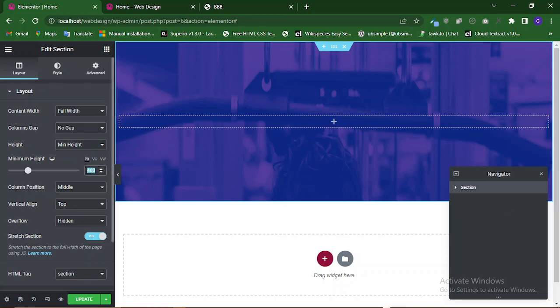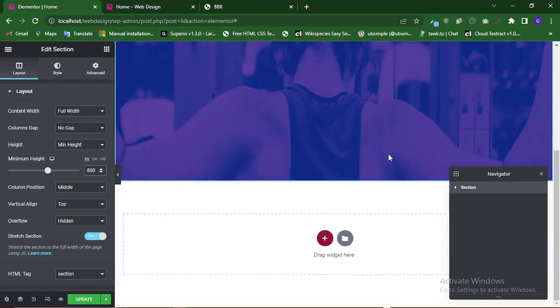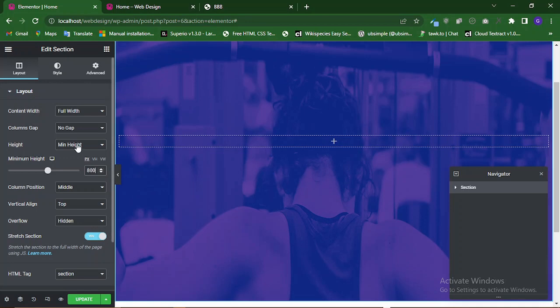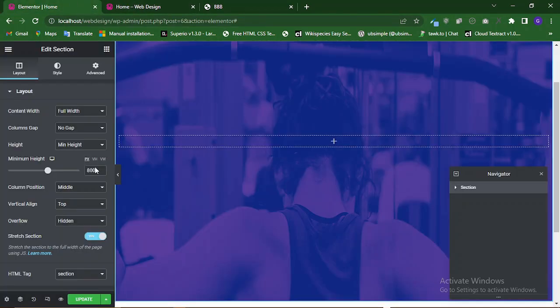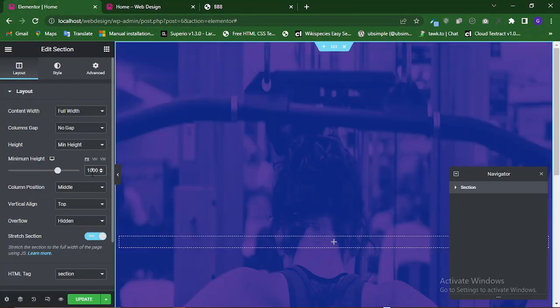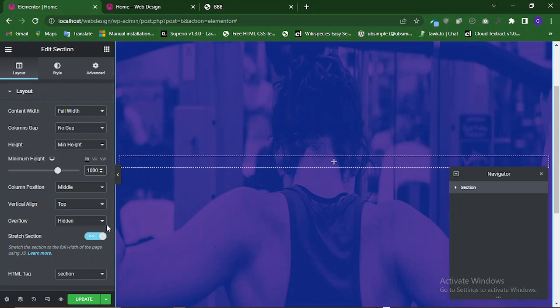By default, we know that the fit to screen we used before was 800 pixels, the one we had stuck to. You see, it was 800, but we used fit to screen directly, and WordPress sets that 800 for us by default. But to have this result of seeing everything this way, the amount there is 1000. You see, I can now see the back completely. So that's it, guys.